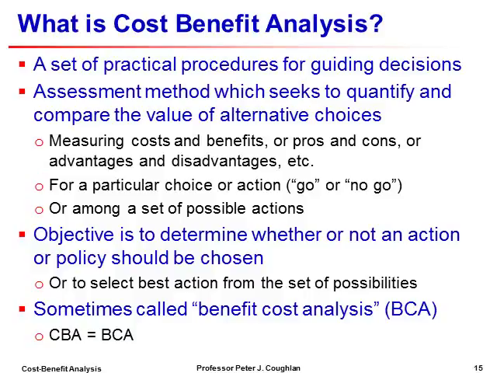Or it could be that it's not yes or no, it's which of the following 3 options, 4 options, 5 options should we choose. So it might be choosing among a set of possible options. And of course, the objective is to decide which one should be chosen, or whether to do it or not.